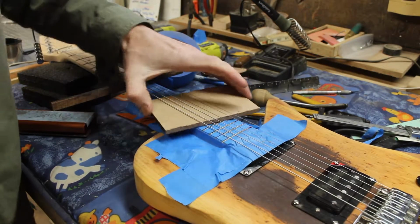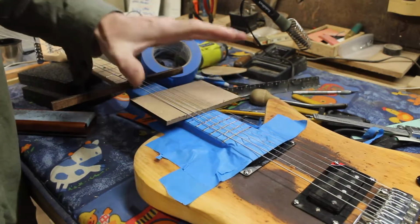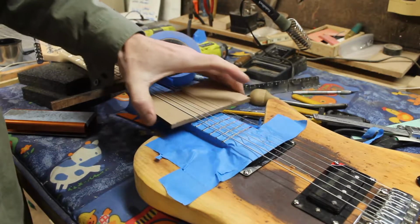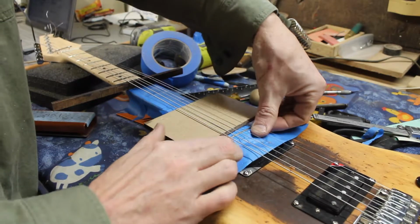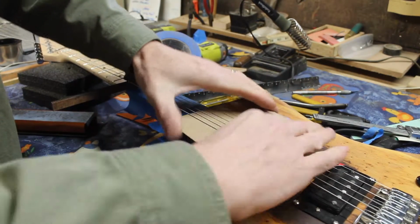All this stuff I'm doing is to make this guitar really play well. You could also just raise the action a little bit, and sometimes that takes care of it, and you just don't have as low of action. But I'm trying to make this thing play like a pretty pro guitar right now, so I'm going the extra mile.